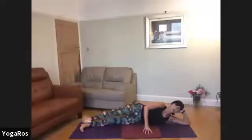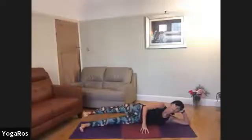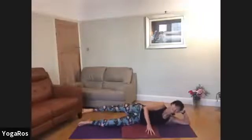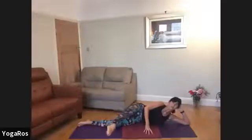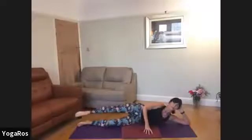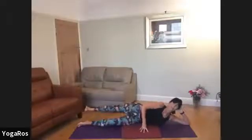Now if it's really swinging, slow it down. So less repetitions, more precision. Flex back, whoops, and point forward. And you can even soften your lower leg if this is the not as cooperative hip. So remember, we're pointing forward and flexing back. So you flex back to the start position, or you flex and you move your leg back a little bit. But please, if you're moving that leg back, can we avoid a lumbar back bend? So you want to be clear in your Pilates alignment, and you're finding the range that you can fully control.